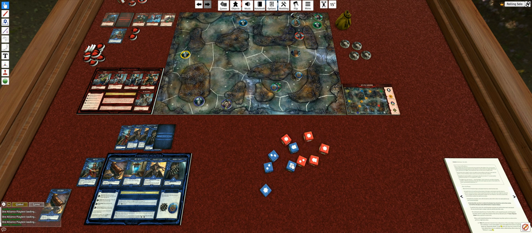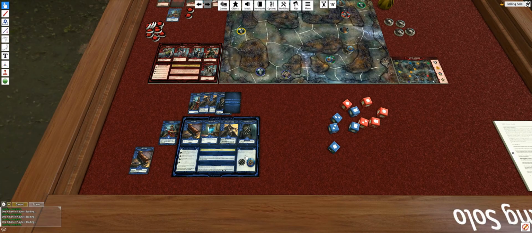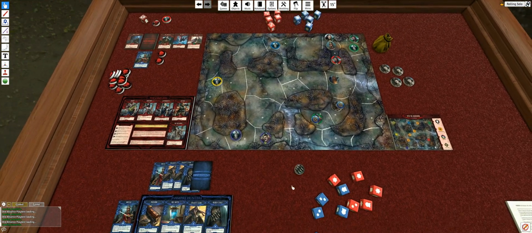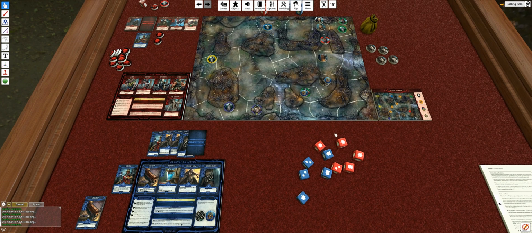But I did decent on shields. So I got 4 shields. 1, 2, 3, 4, and 5. But staked. So what I'm going to do is I'm going to discard the staked to cancel one of her hits. And that is another block. Ha! Nice try. You're not taking my cards from me. So another save there. Happy with that.